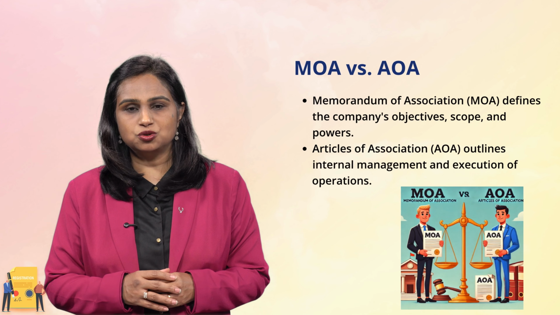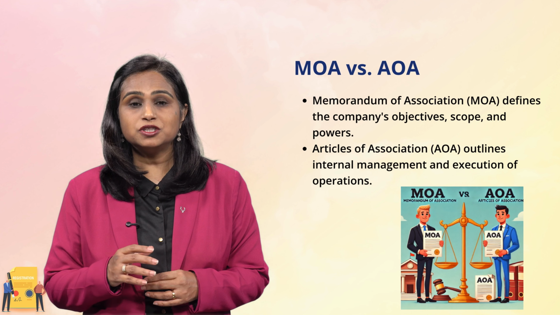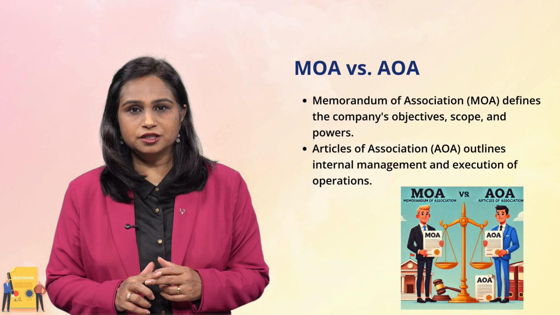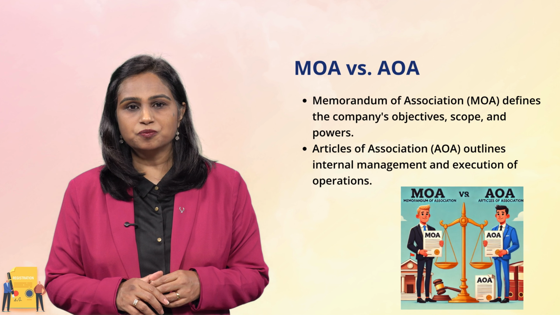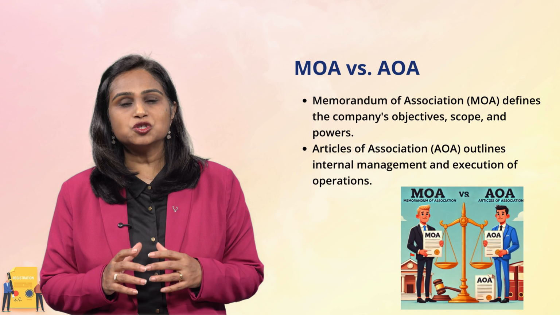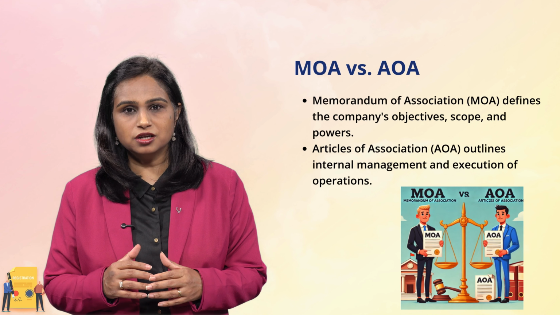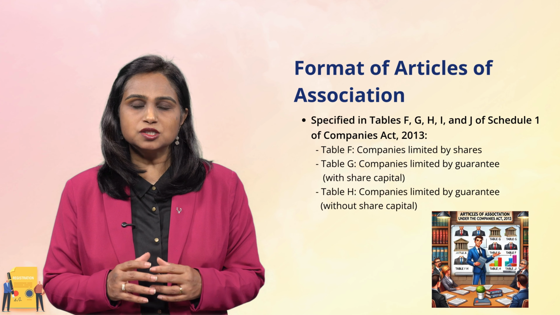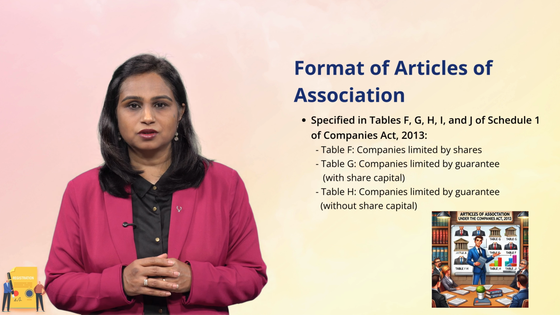In the last video, you learnt about Memorandum of Association, which is a document that defines the scope, objectives, and powers of the company. In this video, you will learn that Articles of Association govern how a company should run in order to achieve the objectives of the company. Now we will see what is the format for preparing the Articles of Association.